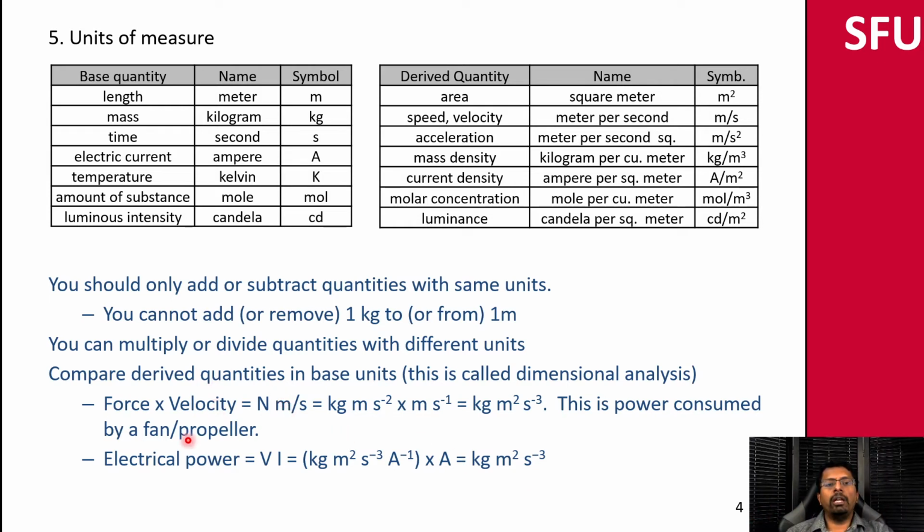So what that means is you can now compare these two units. For instance, if you have an electrical outboard motor on your small boat, you can calculate, based on the efficiency or what have you, how much power is being put out by the motor, and then I can think about how big of a power supply I would need. And then once I have the power supply, I can multiply it by time, and then I can look at the capacity of my battery. So what this means is you can basically compare, even though they seem different, they might actually be talking about the same underlying concept. So this is very useful in doing that analysis.